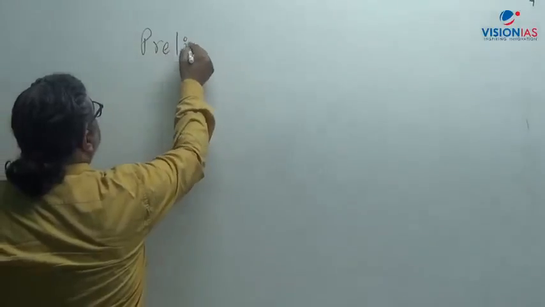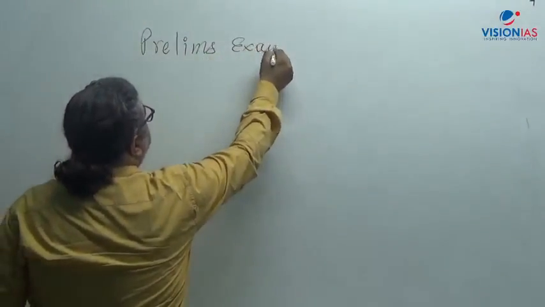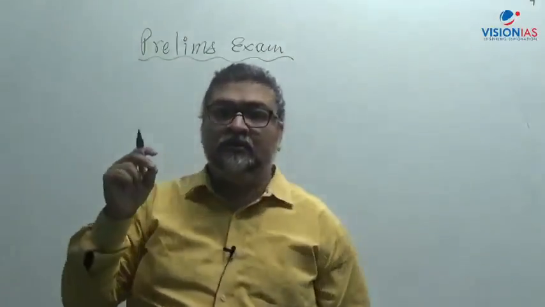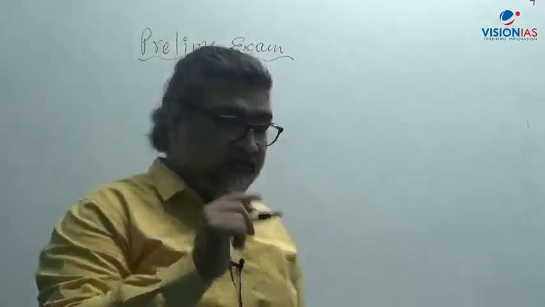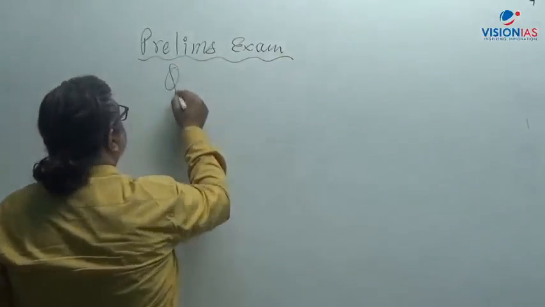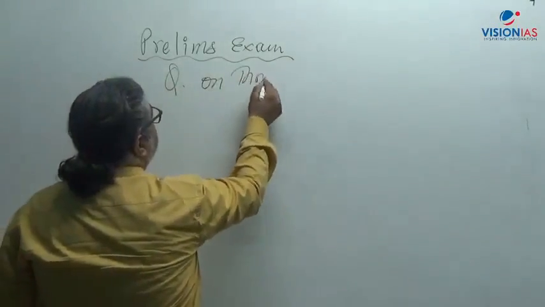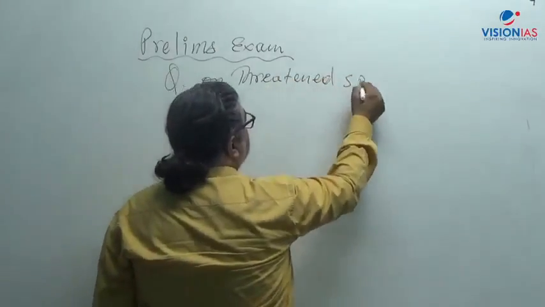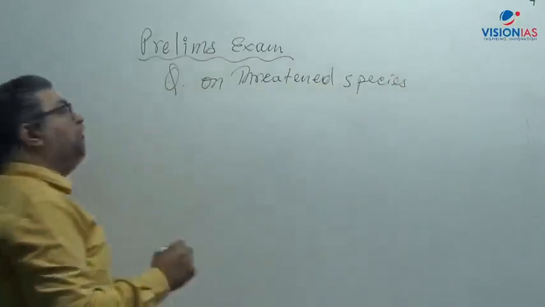Hello everyone, we'll continue with the topic one by one. Now what I would like to bring here, see in the UPSC prelims exam, you'll find that in the prelims examination, a question is asked on threatened species. You'll find every year that at least one question will be on threatened species of India. Right? At least you have one question here.